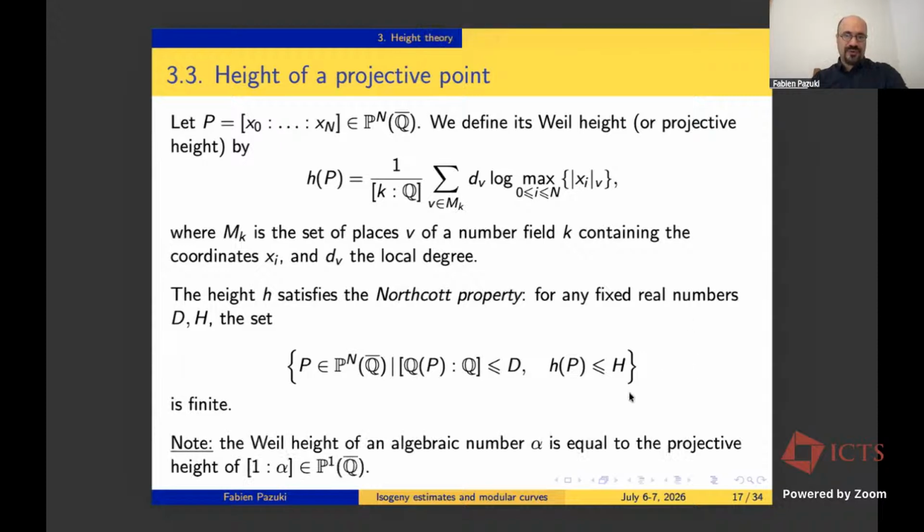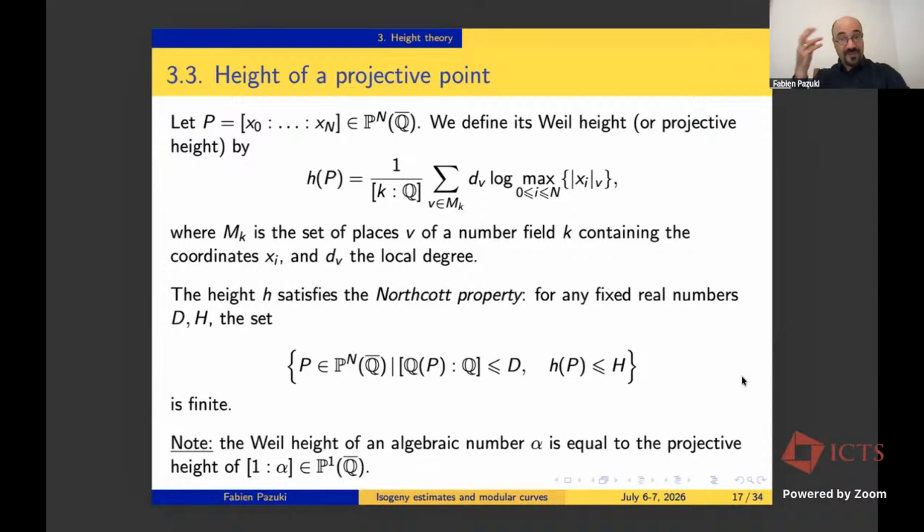Of course, the formula is very similar, and indeed, in fact, the Weil height of an algebraic number from the previous slide is just a particular case of this more general projective height. It's just the height of the point (1 : alpha). You remember we had the max of 1 and alpha. Well, you can take (1 : alpha) as a projective point in P^1. It has 2 coordinates, and then it's exactly the same formula. So this is not by accident, of course. So there we go. At that stage, we can measure the complexity of a point in the projective space.